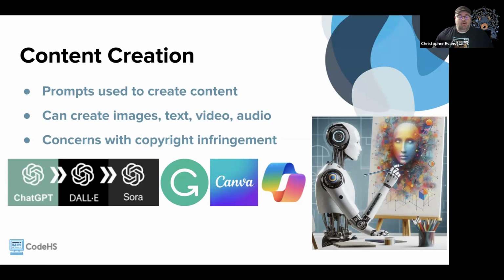Canva is a graphic website used to create graphics for social media, for print, for a whole bunch of different avenues, and they have recently integrated AI into their platform to assist with the creation of whatever graphic design project you're working on. And then Copilot, again, is the Microsoft product that has image generation and a chatbot, and integrates into some Microsoft products.